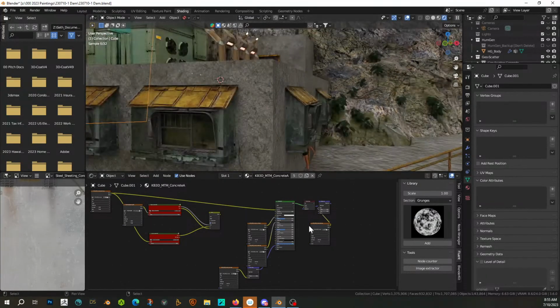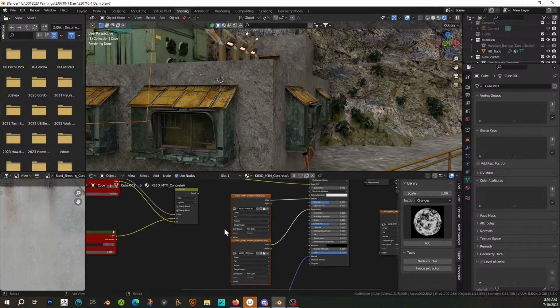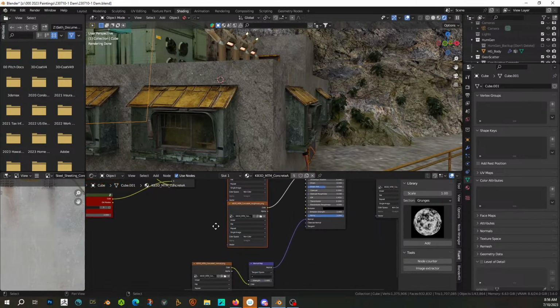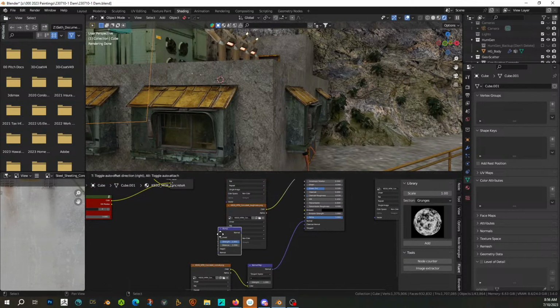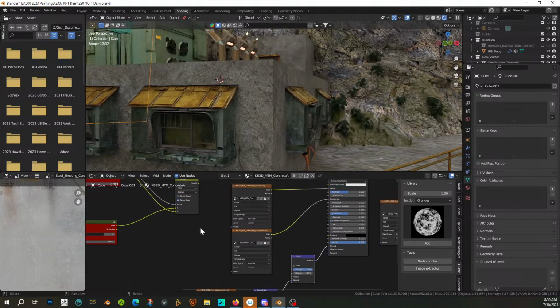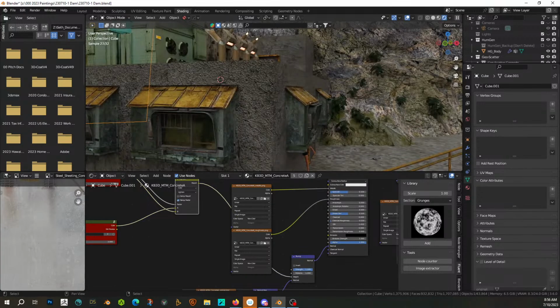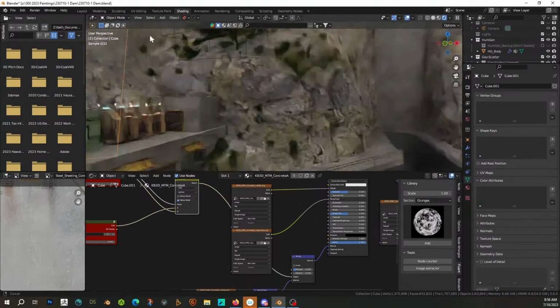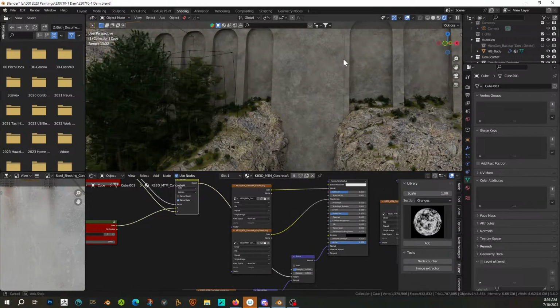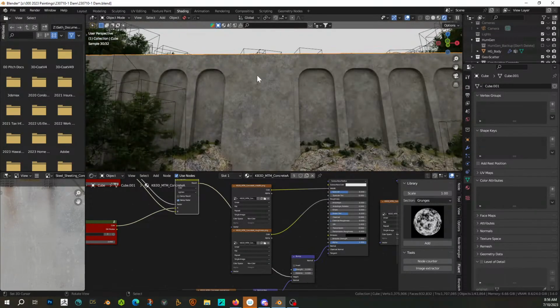And yeah. Then I want to Shift A, search bump, and apply that to the height. Strength of like 0.2, distance of like 0.5. I want to add a little bit of pseudo edge wear, and that helps.